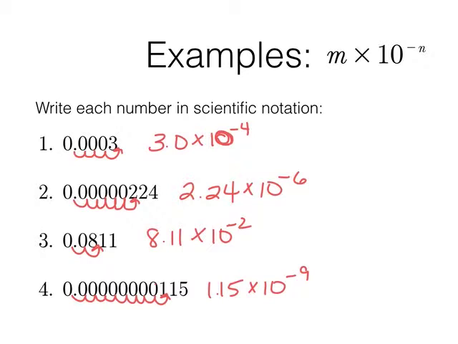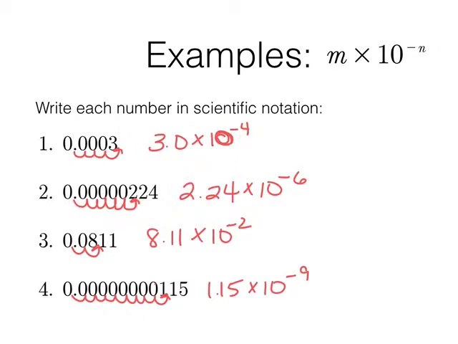And there you go, guys. So this time, all of these numbers are smaller than 1. So when I move my decimal point, I'm moving it to the right until there's one digit to the left of it that isn't a 0. So in this case, I had to move it 4 places. Notice that it's a negative 4 exponent at that stage. So that's 3.0 times 10 to the negative 4.